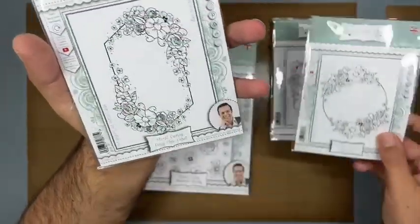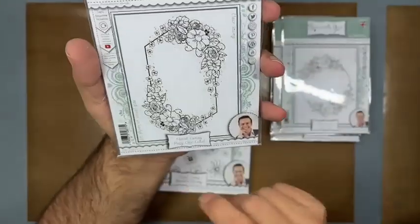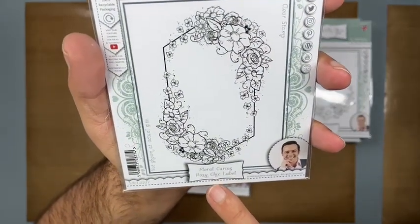They're just beautiful, aren't they? It's so detailed. There you go, look. And then the last one in the Cascading Frames is the Posy Chic Label. And the Chic Label is what I'm going to use today.